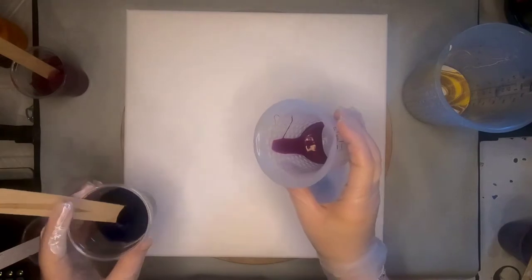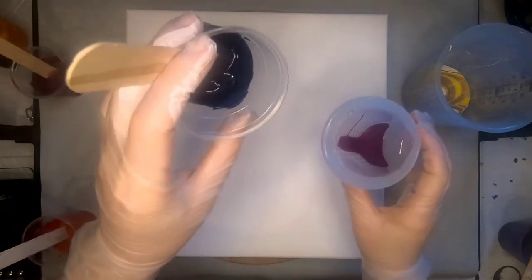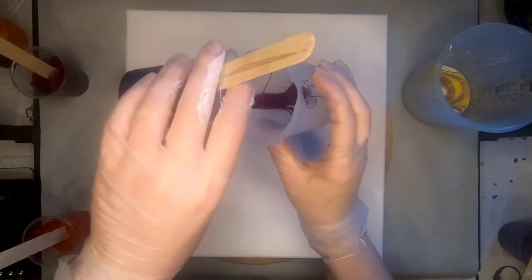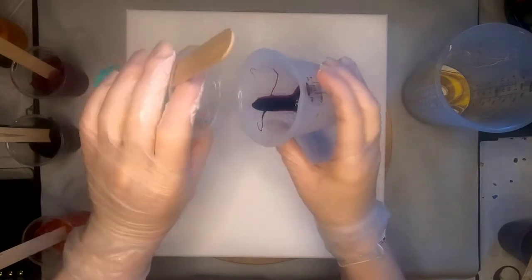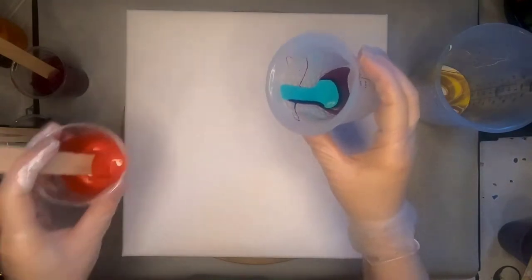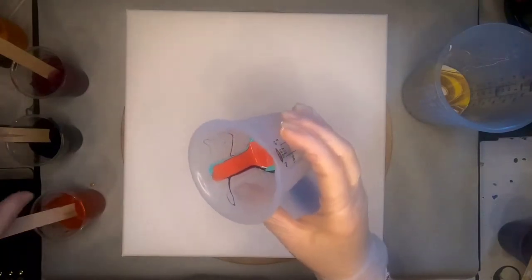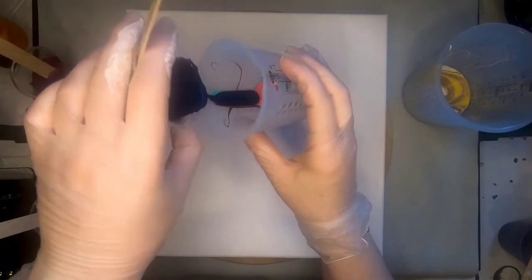I was originally going to use black, but then I didn't mix up, and then I decided to use this Payne's Gray as my black, which is like a blue black. I don't know why they call it Payne's Gray, but I guess it's kind of a grayish, bluish. But I thought I'd try layering this in between each color, see how that goes. I already forgot, didn't I? And that's okay. Maybe that's the mistake that will make this spectacular.